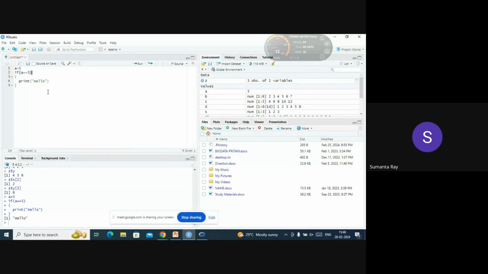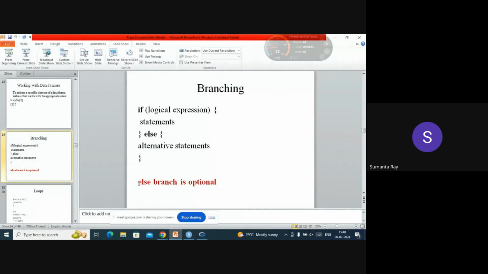And again, inside the second if statement, you may have a third if statement. So the third if is nested with respect to the second one. And inside the third one, you may have a fourth if statement, and the fourth if is nested with respect to the third one, and so on and so forth. Okay. So here in my slide, one specific statement is written, that is else branch is optional.